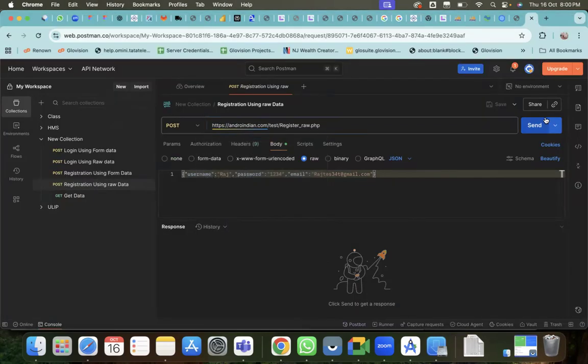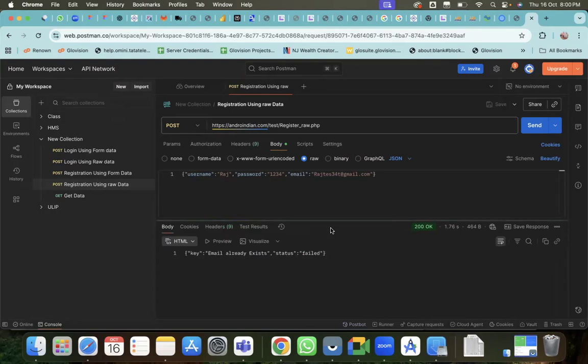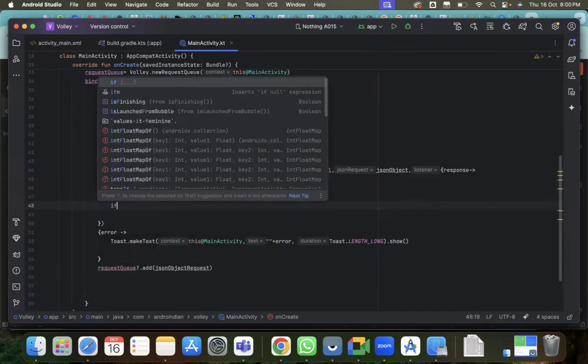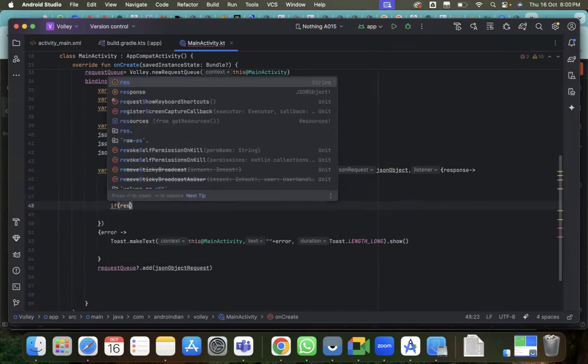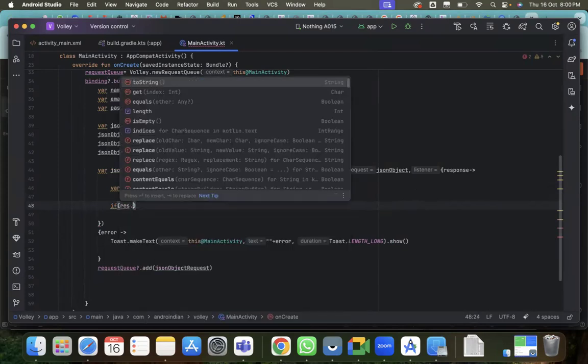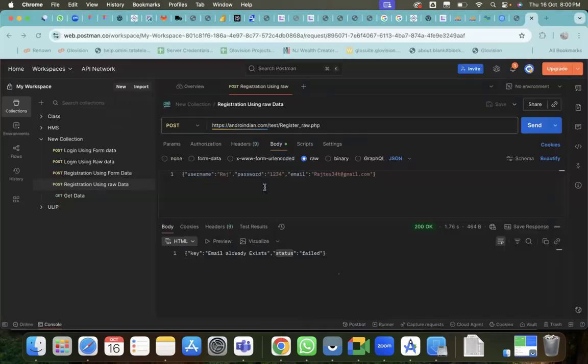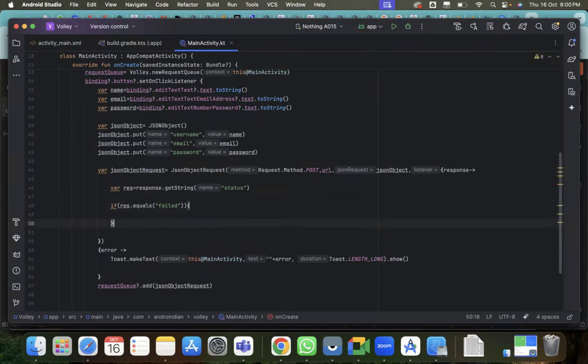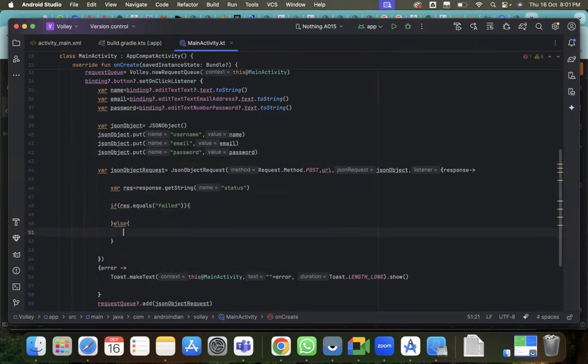So from here we have to see that whatever is coming from there. So like we'll consider that status. Right. So we are getting the status. Now I'm considering the response, if response dot equals to failed or success, whatever we are writing. So if it is failed, this will execute, else it will execute something else, right? Again, within this now I have to get one more response.